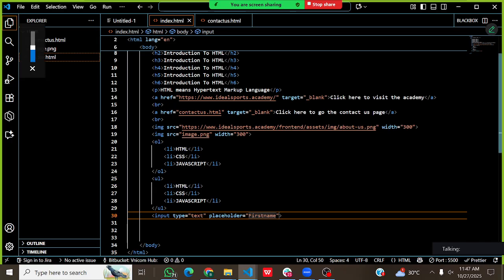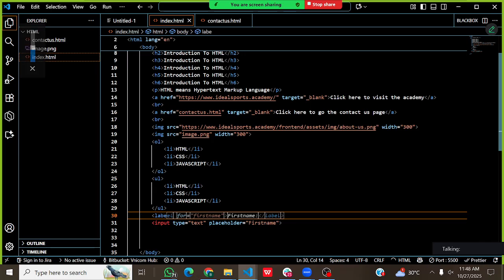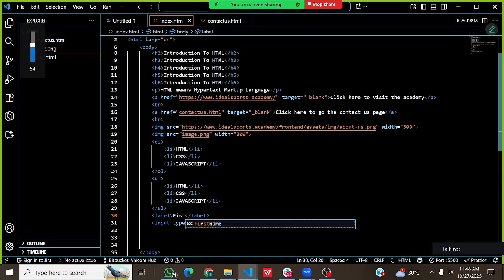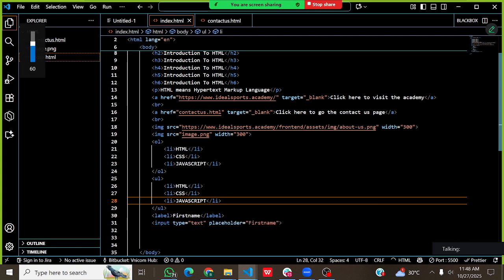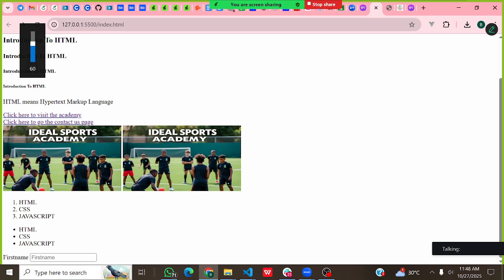So the label says this input is strictly for first name. The label puts in the title first name, while my placeholder still remains. So you can see first name, first name.